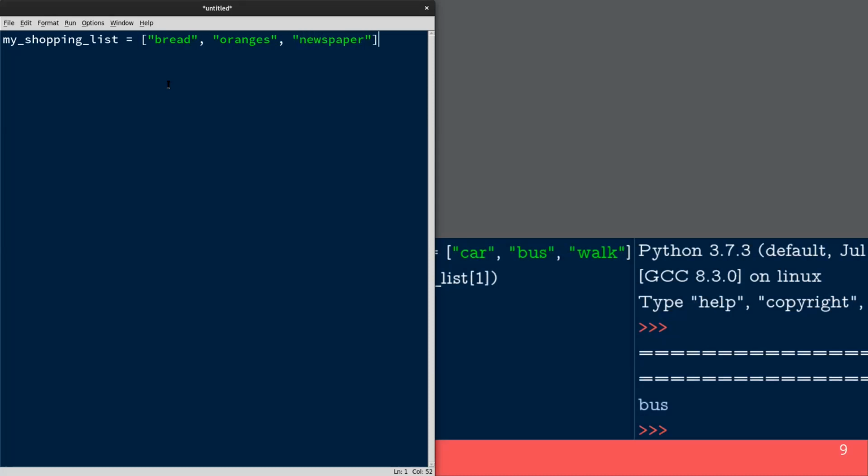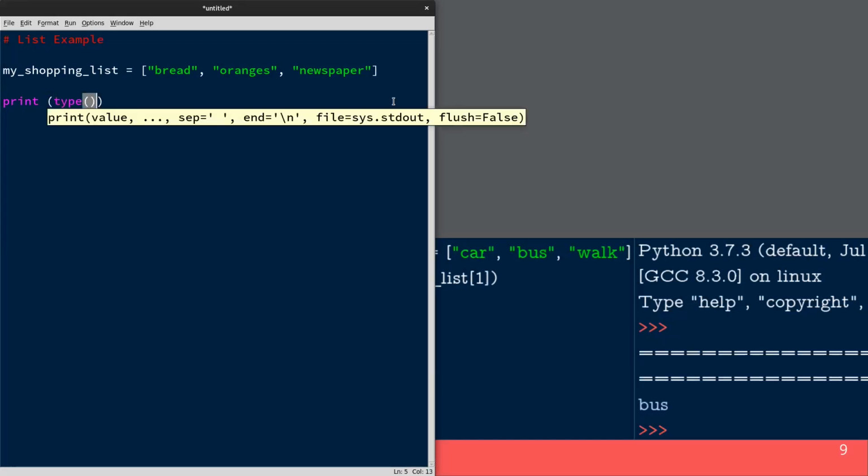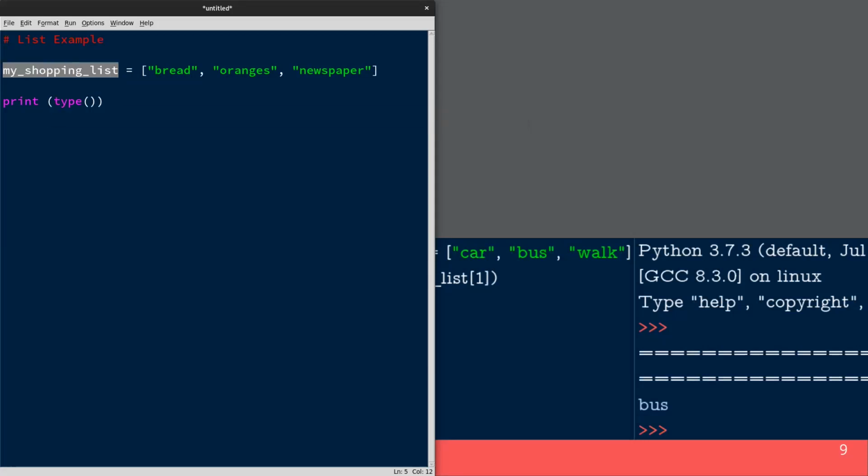Right. So let me put a comment here, and we'll put list example. And if we were to do something like print, and we want to print the type of the list, we can just plug the value into the type function here. Type's just a function, print's just a function. That's why they're surrounded by these brackets here.